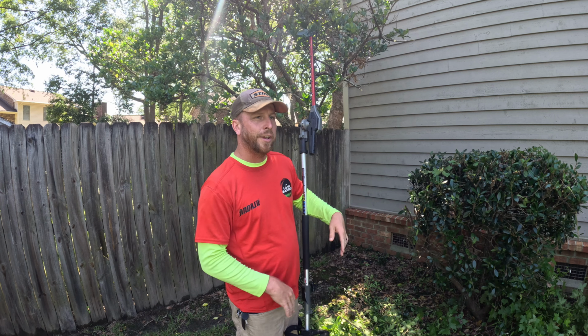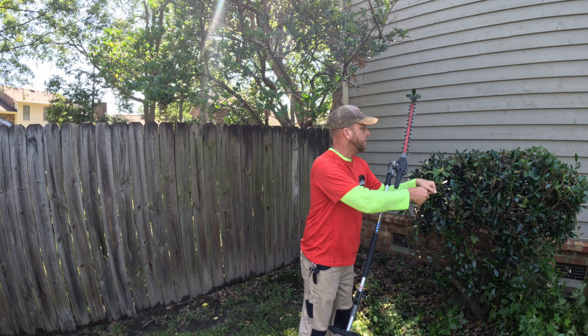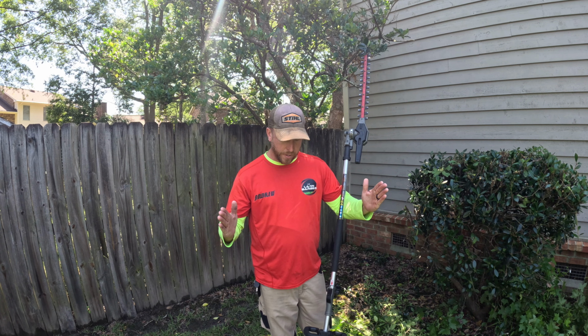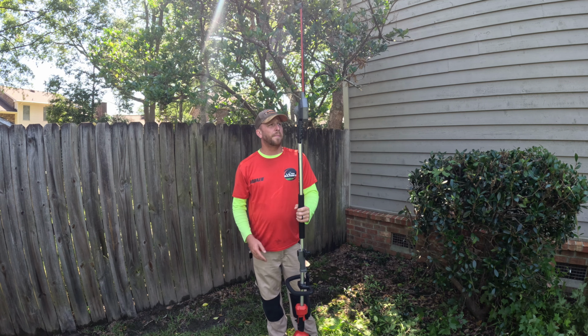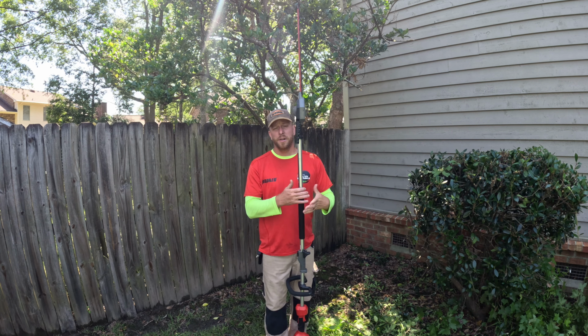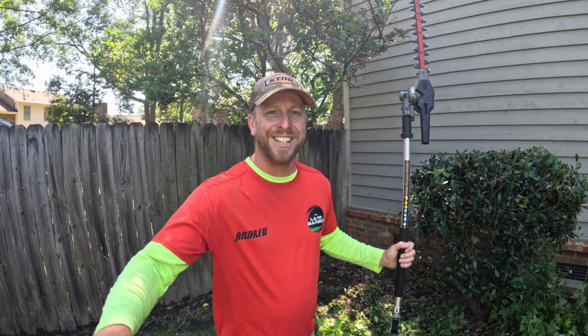That's the handheld, the smaller hedge trimmer that you hold like this. So it's close to you and, I can't remember how long it is, but I know it's not as long as this one. This one's for more taller stuff, and I'm about to show you what these are better for. But this is my main go-to hedge trimmer, my Milwaukee M18.